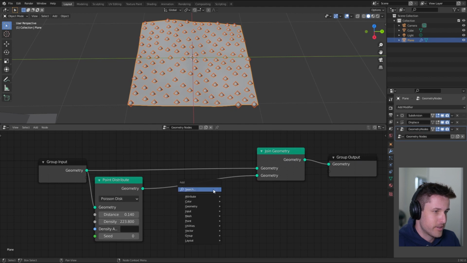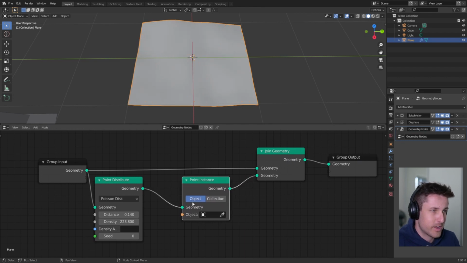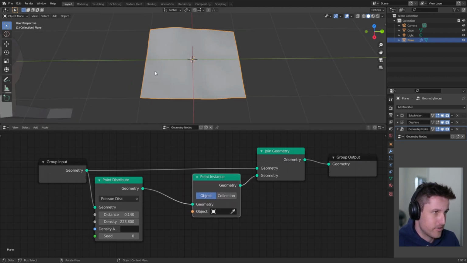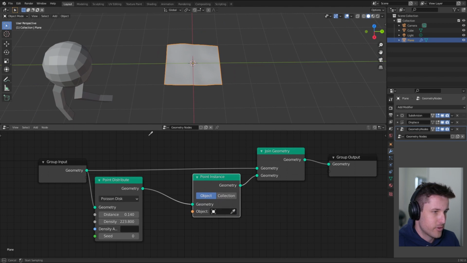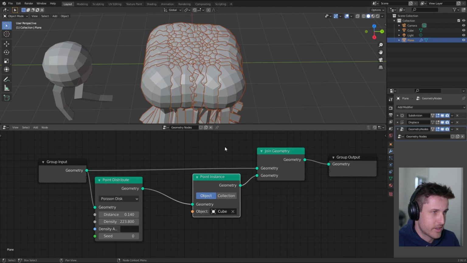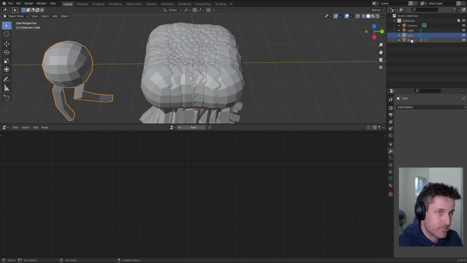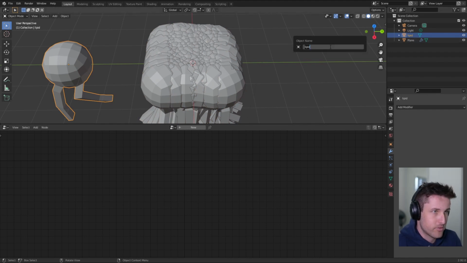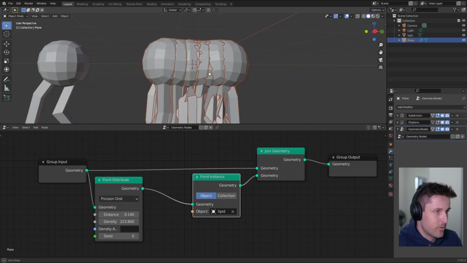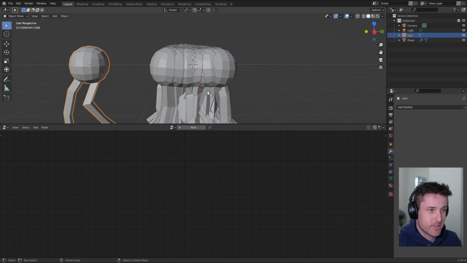But now we have these points, what we can do, again, Shift A, Point, Instance, and so we can take each of those points and instance an object. If we zoom out and click this little eyedropper, you can click our cube, or you can click here and find your object there. So the cube, actually let's rename this cube to lipid. I just double clicked, or you can press F2, to rename something, so lipid. And now where each of those points are, our lipid is instanced.